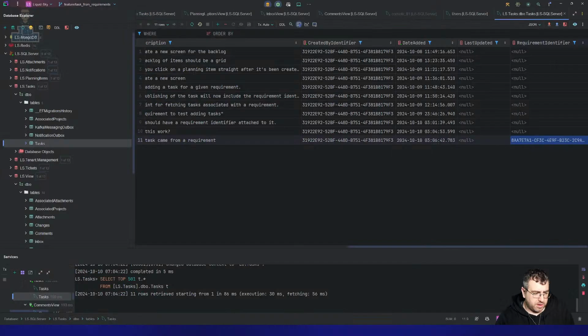The way acquire works is if I was to get this event for the task before I actually receive the requirement. So let's say I created a planning item, I create a requirement, I go and say, hey, create a task on this requirement. The planning system may have saved the planning item, it may have saved the requirement, and that's okay, but the publishing of that was delayed, or there was a problem with publishing it, and that came out of sync.